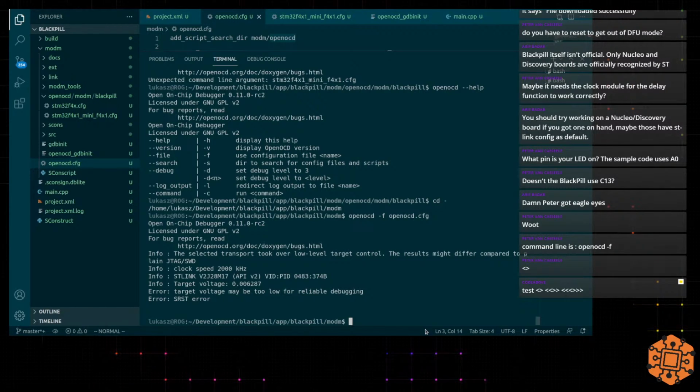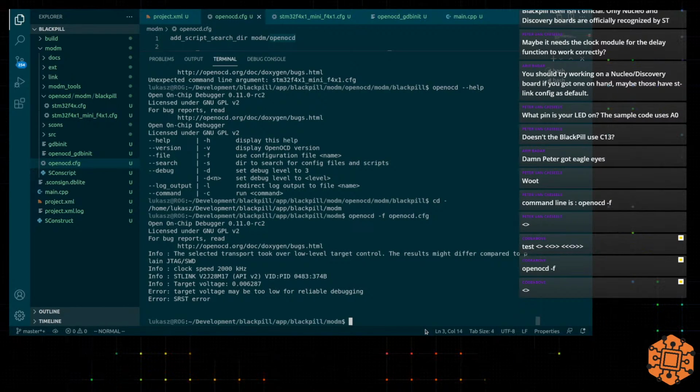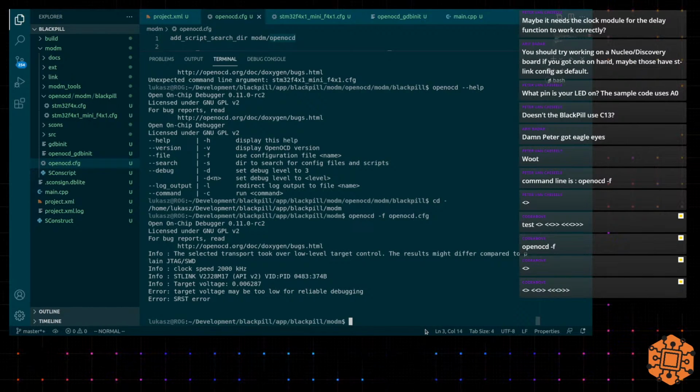Right. OpenOCD. Let me config file. Let's see. Oh. All right. What was the other one? Test. Nice one. So if it's empty, then it's fine. Empty message right now.